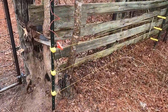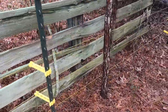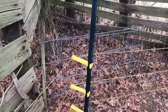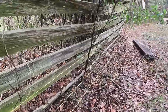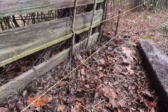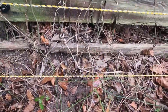So it's just three strands, and I did have to come out here and trim a little bit, and I had to run another T-post so it would get behind that tree there. Runs around here, and runs all the way down to the last T-post. So I might add another one. But I think this is really good. This is really low, and I think that's gonna help. I don't know if you can tell. You know, that's about one hand length.